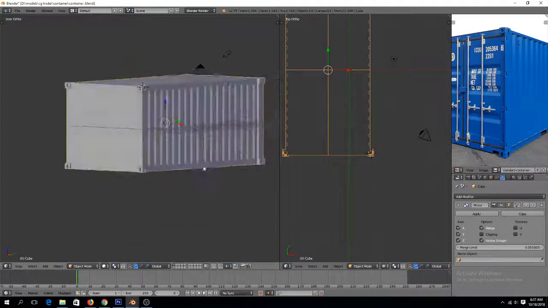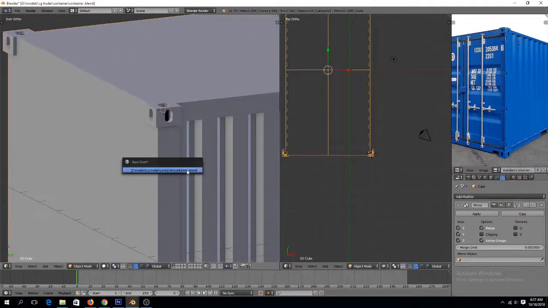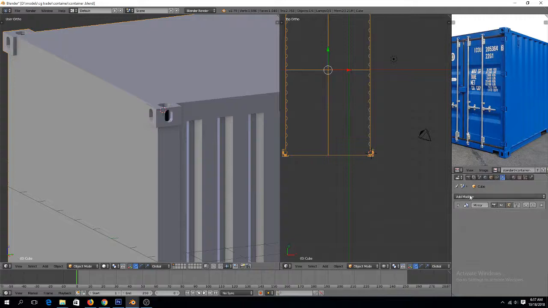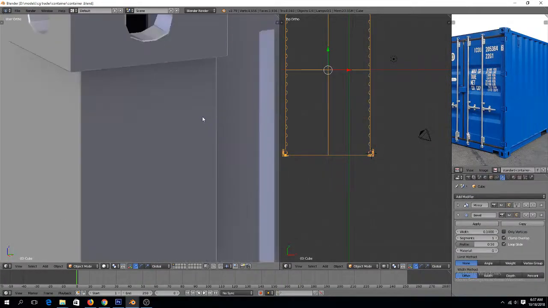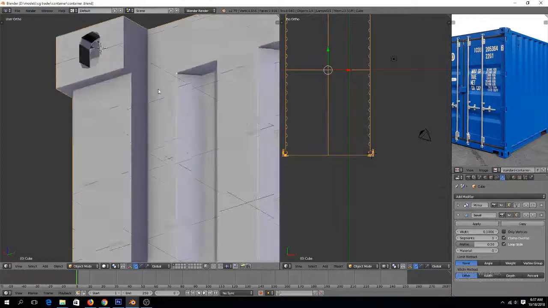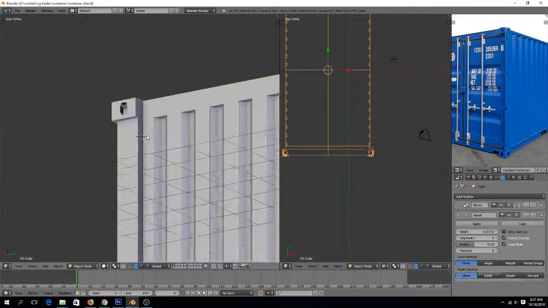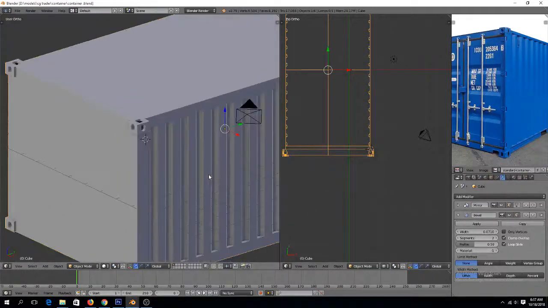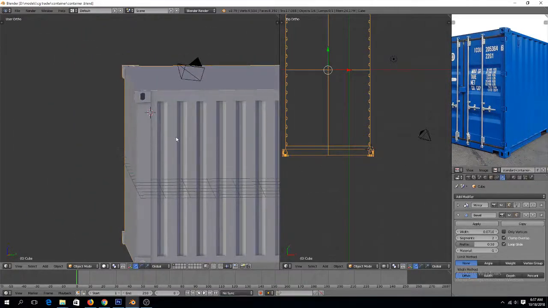So we have that. And I think now is a good time to add the bevel modifier. You can see, so that we have that kind of non-sharp edges, a bit rounded edges. And let's see if we increase these segments. I think that's good. Okay.